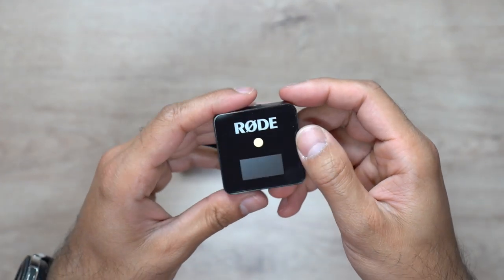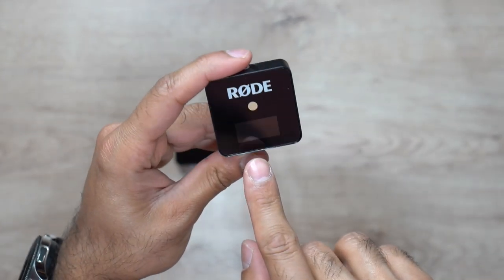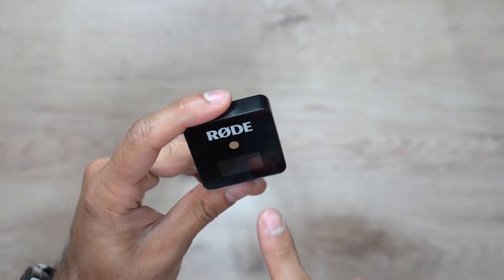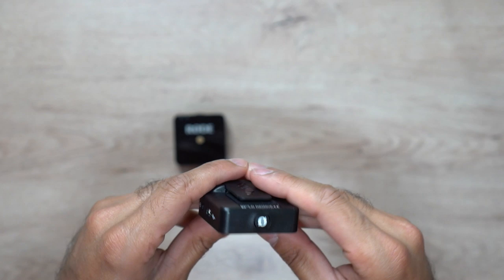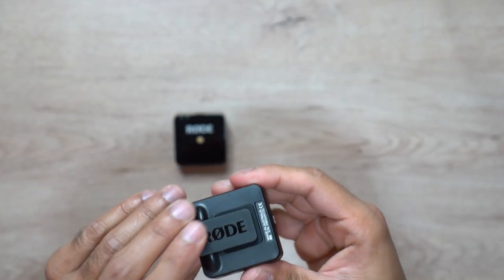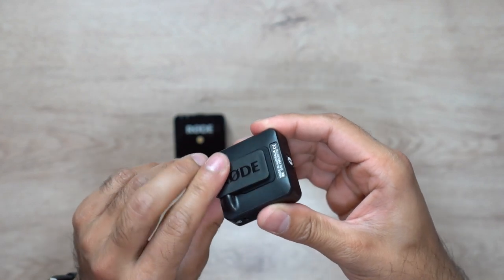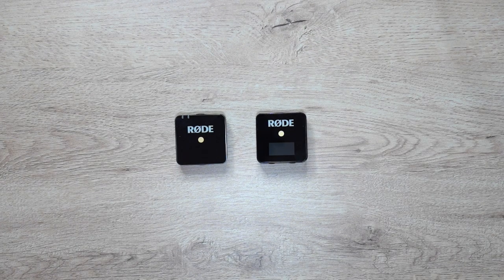On the front of the device, you have an LCD screen, which will actually show you a lot of information from the actual transmitter. So I'll be showing you that as well. And then again, you have the power button there. Likewise with the other one, you also have a clip, so you can clip this to wherever is convenient. One thing that's really convenient with the RØDE Wireless GO is that they come pre-paired, so you wouldn't have to do anything. You'll just get them, turn them on, and you're ready to go straight away.